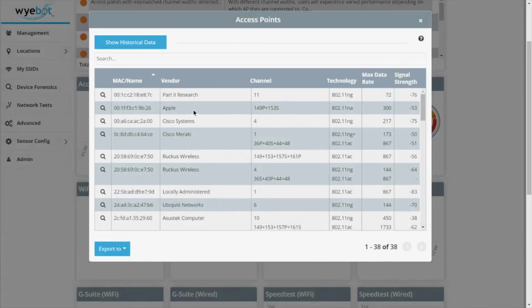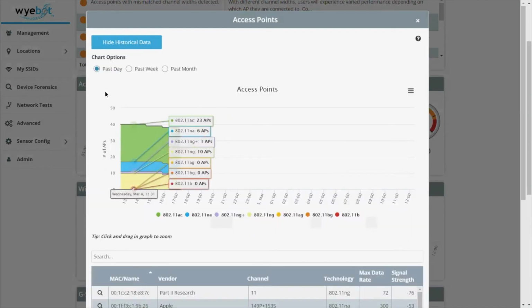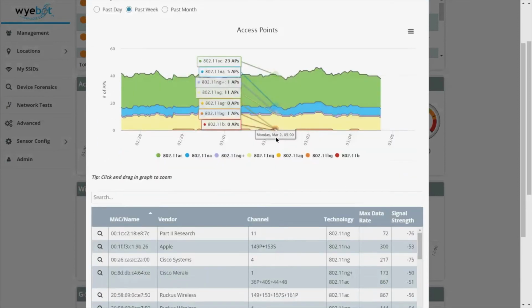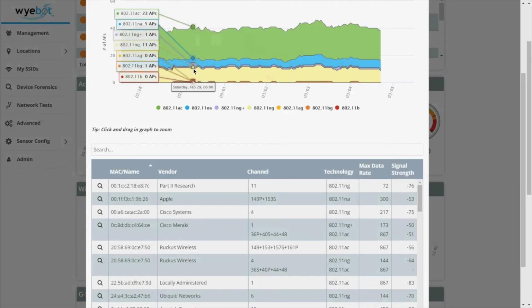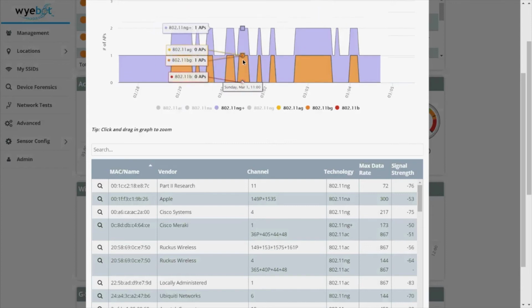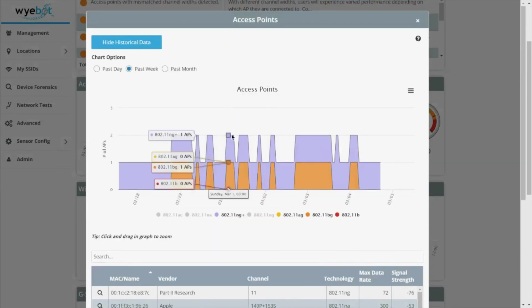Again, on APs and clients, once you are at the sensor level, you can look at historical data for access points and clients as well. This goes back, and here we also show you by color, for example the technology. If you wanted to see whether there is an 11B or BG AP, you can hide all of these, and then you can see, yep, I actually do have a BG access point, which I may want to get rid of, as this could be a printer or anything of that nature. You can certainly look at that as well.